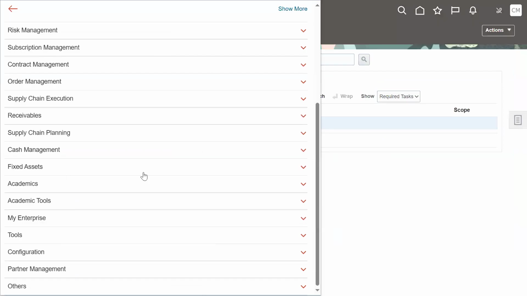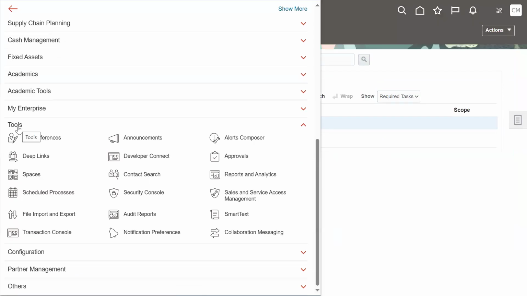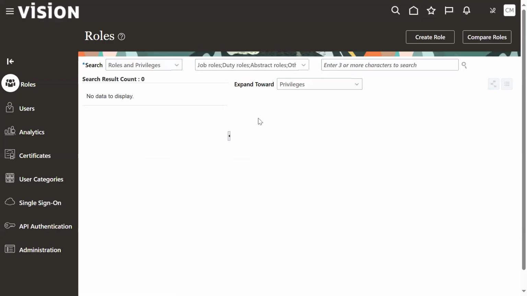We added the role called IT Security Manager. That's why you are able to see the Tools menu and Security Console. You are able to view the Security Console environment because you have the role called IT Security Manager. So these are the two roles we have applied here. This is how it will work.